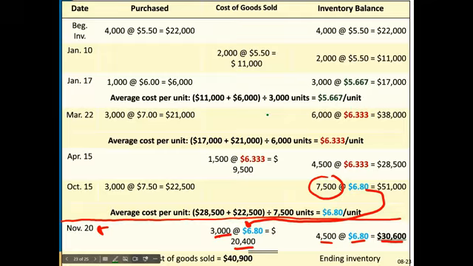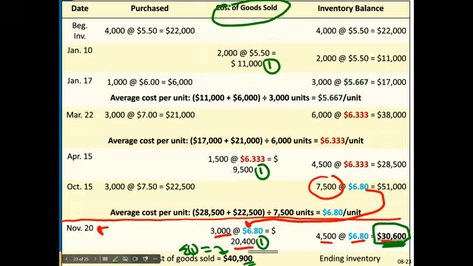So for our cost of goods sold throughout the year, you take your 11,000 from here, plus your 9,500 from here, plus your 20,400, and the sum of that is 40,900. That's going to be our cost of goods sold. The 40,900 is the sum of everything in this column right here. Our ending inventory is just our balance sheet amount, so we know it's just a point in time. So this is going to be our ending inventory at November 20th, and we assume no other inventory was purchased or sold throughout the year.